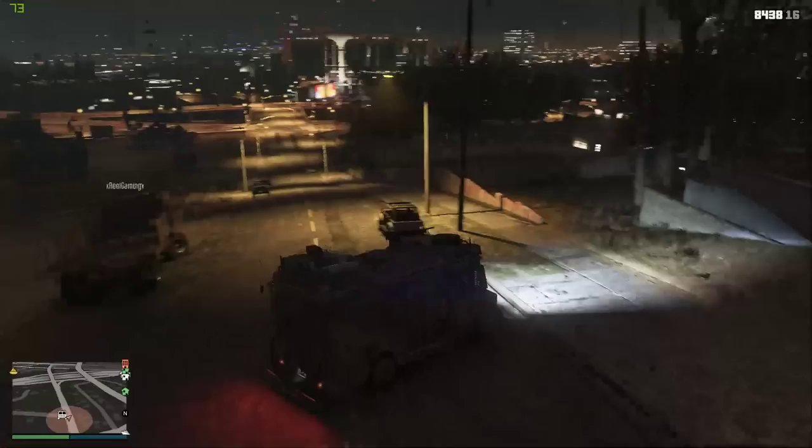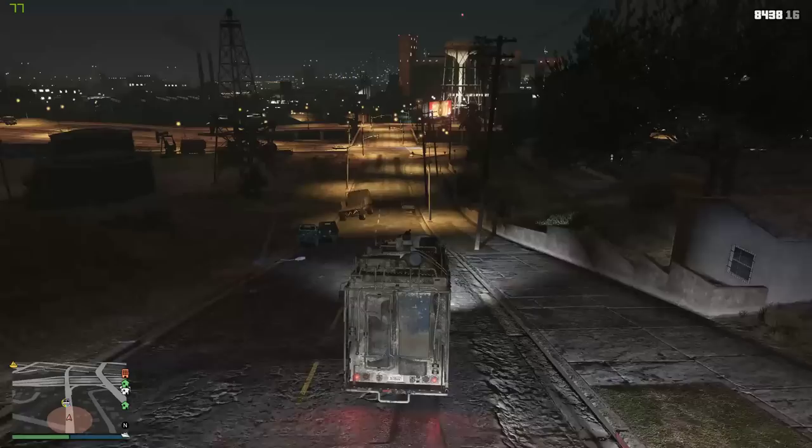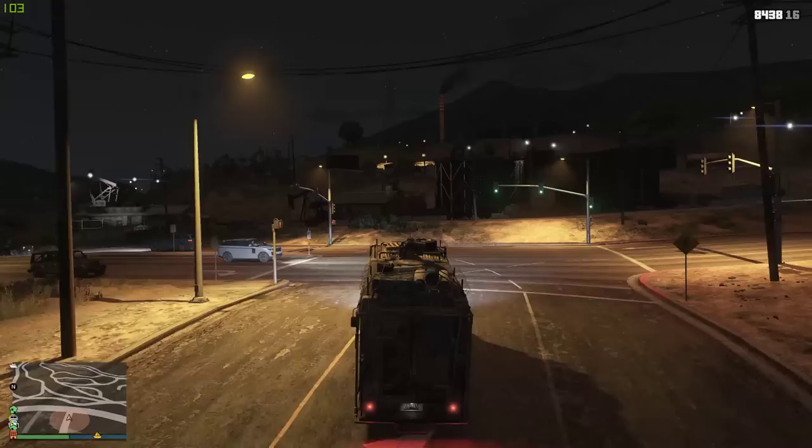Right, should we try a different vehicle this time? Let's try something bigger. What's wider than the Boxville? What if we get your Wastelander on the back of my Wastelander? Should we try that? Yeah, why not? Wastelander on Wastelander. I'm not too sure how much wider the wheels are than the back of that thing, but we can give it a try.